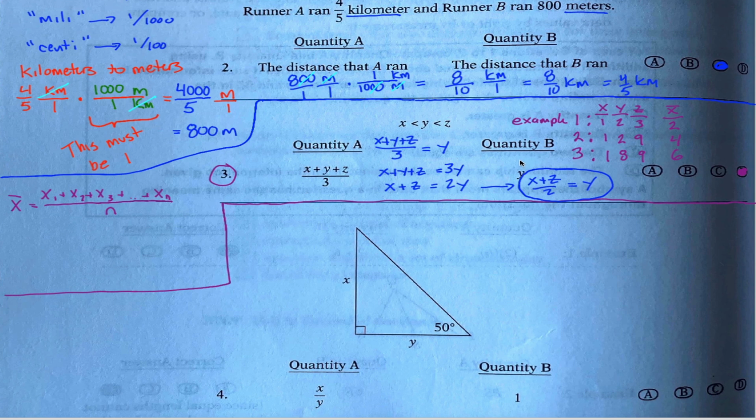Not only have we figured out that we don't have enough information to determine whether quantity A or quantity B is greater, we've come up with conditions for exactly when quantity A will be greater than, the same as, or less than quantity B. Unfortunately, none of that is necessary for this problem. I just thought it was kind of interesting, so I threw it at the end of the video.